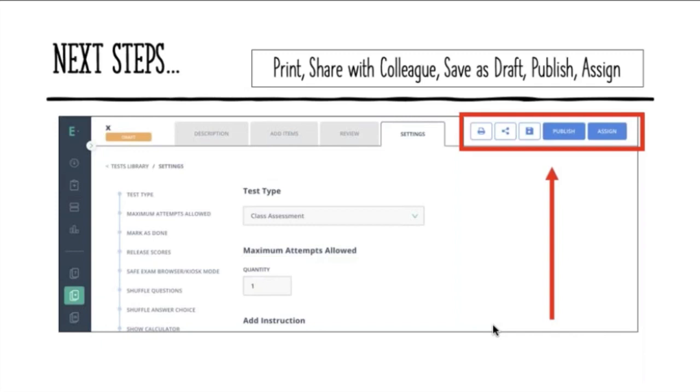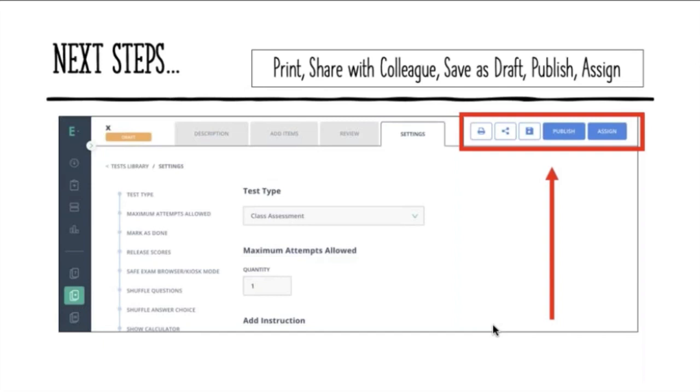They clone it, and he has access to the questions. Yeah, and it won't affect you. But you also can add him as a co-editor, which would be different. You would do that when you were setting it up.